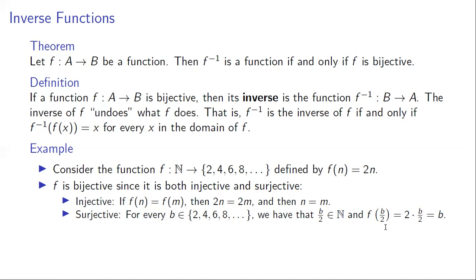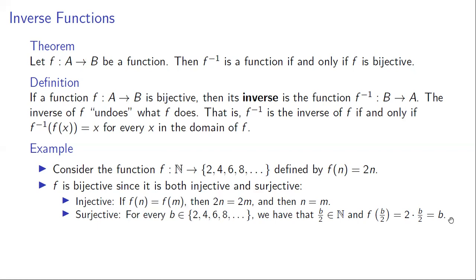So what did we show just now? We just showed on this line that for every element of the codomain, it is possible to reach it, right? So if I have an element b in the codomain and I want the function to reach that element, well, I'll just do f of b over 2, and that will give me b. So that will allow me to reach b. So the function is surjective. All right, so we see that the function is injective and surjective, so therefore it is bijective.